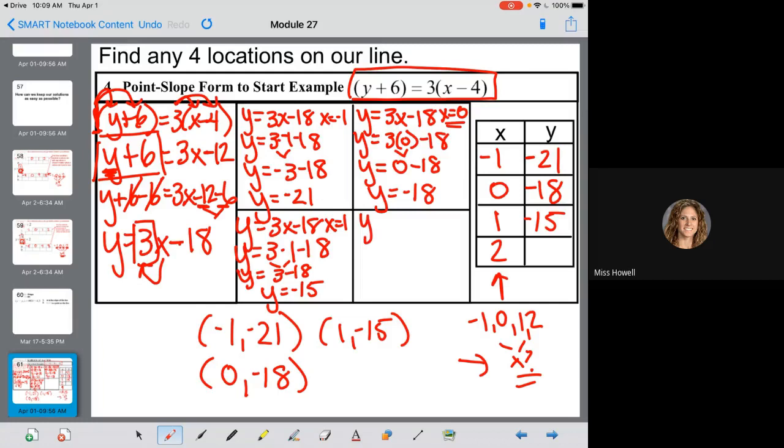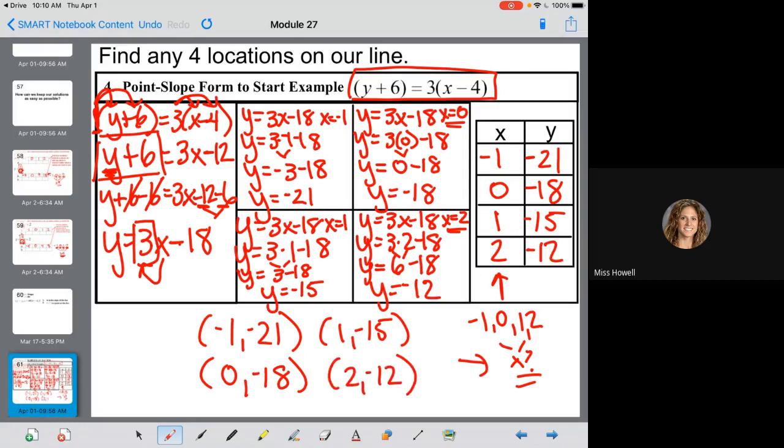All right, y equals 3x minus 18, and now we're going to say what would our y be if our x now is a 2? So y equals 3 times 2 minus 18. PEMDAS from there. Multiply first, then our subtract. 6 minus 18 would just give us a negative 12, which means the point 2 comma negative 12 is a place on our line. So in our next lessons, we're going to look at, once we know these solutions, can we graph those and then connect them to form our line that would represent all of the solutions on that line, y plus 6 equals 3 times x minus 4.